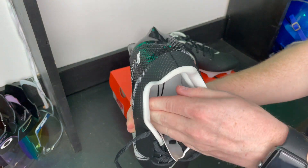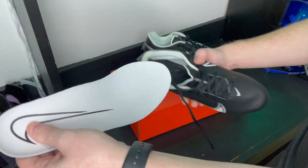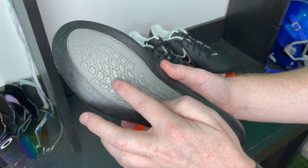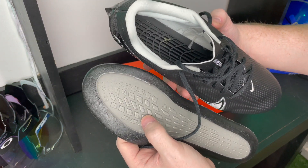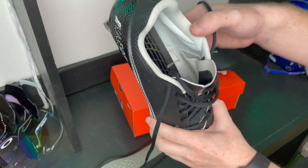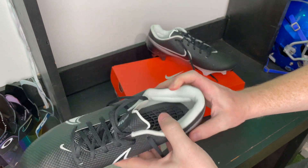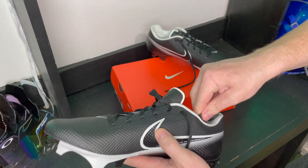It's time to take out the insole. Sometimes Nike glues them down — I'm ripping up the glue but it's for science. Here's the Nike insole with a Nike logo, and then this interesting grid-like pattern. These little stud things actually line up inside the shoe so the insole is not sliding around. It has a heavy-duty plastic shank — that's what the designers call it — which keeps it stiff but also springy. It kind of replaces the carbon fiber from past models: still stiff, still springy, and the insole locks right in.